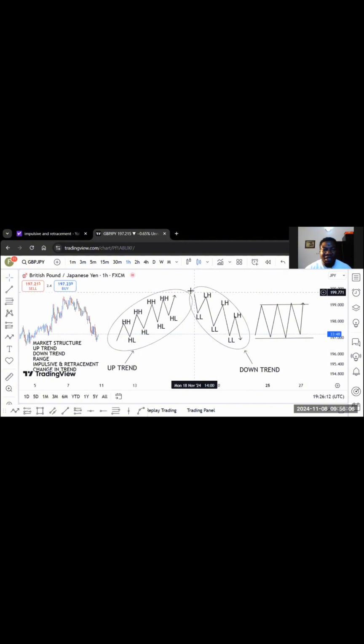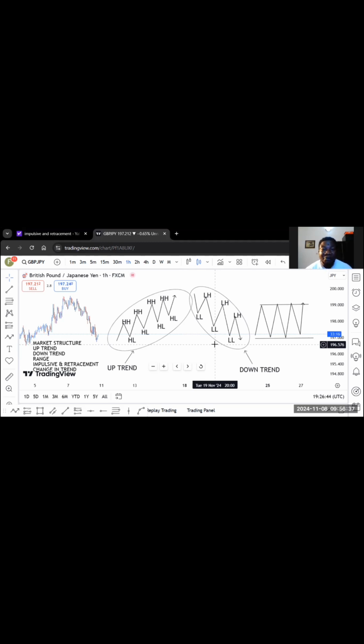Whenever the market is making a series of lower lows and lower highs, then we can say that this market is clearly trading in a downward fashion, and this is a characteristic of a downtrend. So what are we going to be doing as a trader? All we are going to be doing as a trader is to look for an opportunity to sell, in the direction of the trend, because that is where the big players are trading. That is the direction the big players are trading.